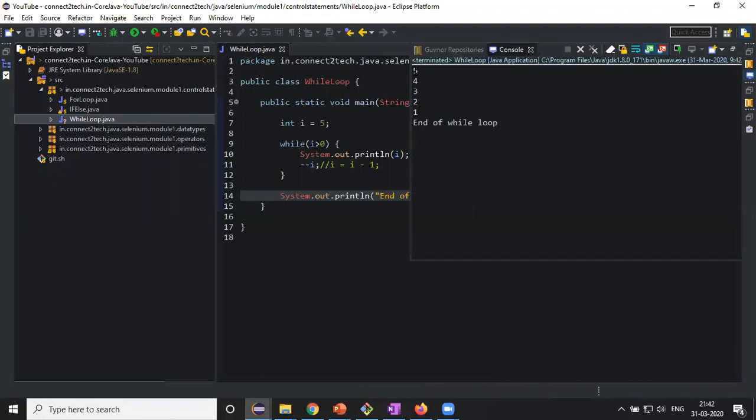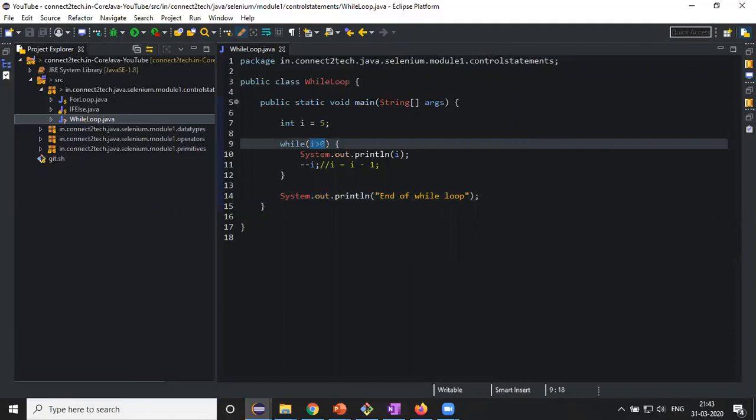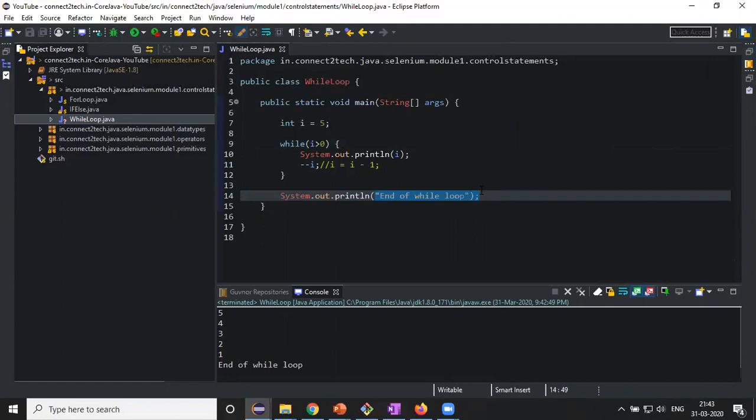As you can see, you will see 5, 4, 3, 2, 1. These values are displayed because of this statement at line number 10, which displays the value of i. And when this condition, i greater than 0, fails, it will come out of the while loop and it will display end of the while loop. So this is how the while loop works in Java.